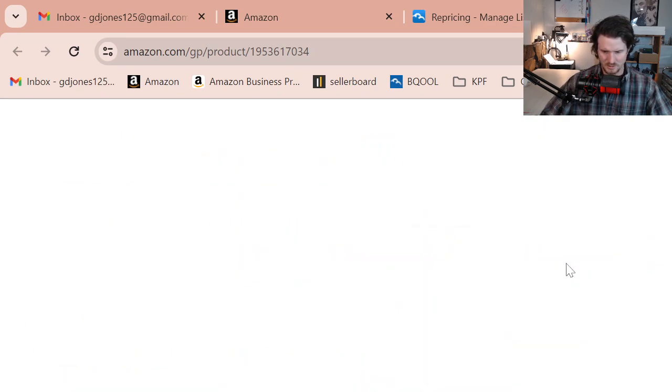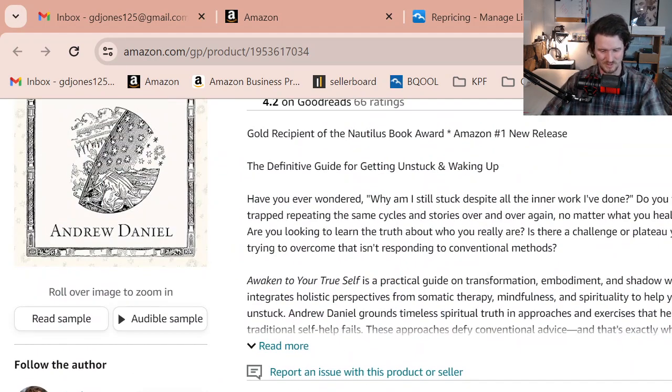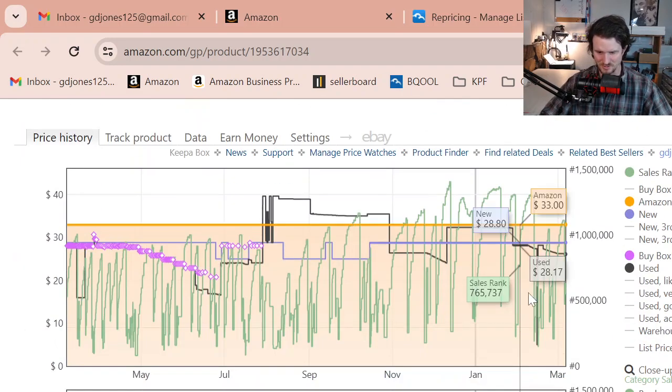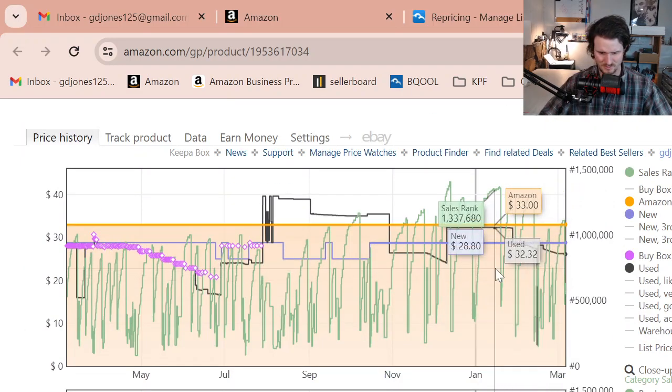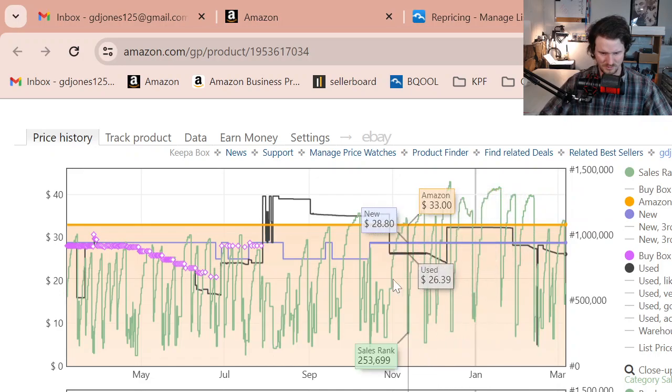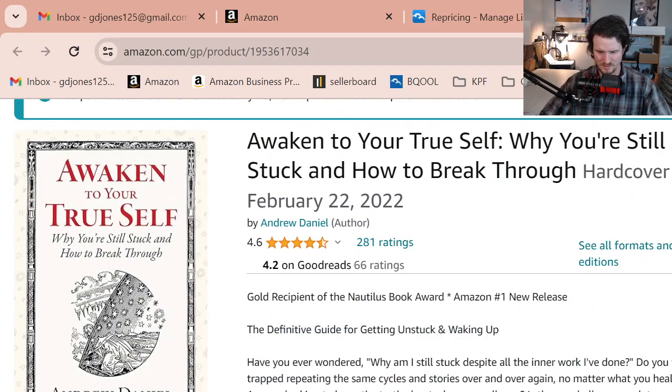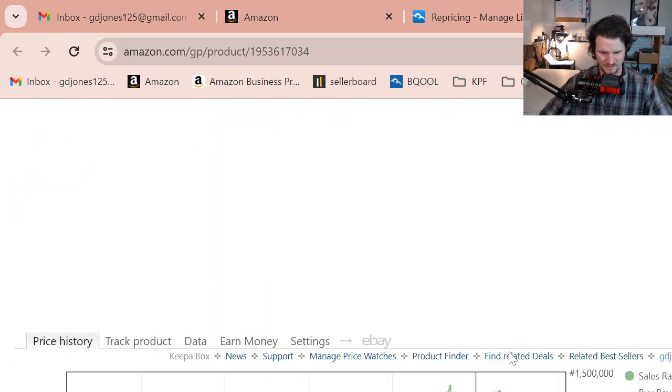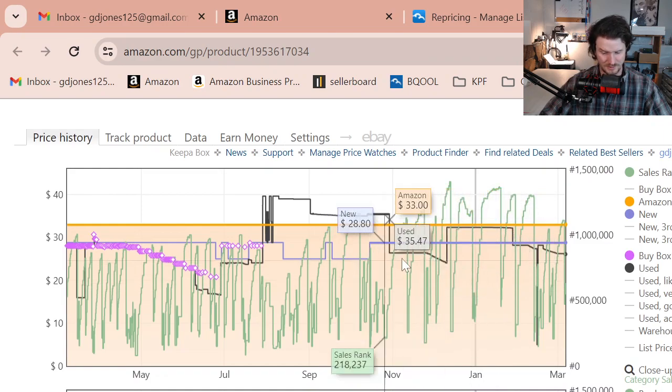32, 26. Looks like 26 might be a better. Dang, no. Let's see, 32. I must have expected to sell it for 32 when I bought this, because let's see here, 32, 27, 28, 30. It does sell quite a bit. This is a tough one. Let's look at the new. What's up with this new listing?